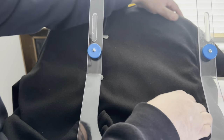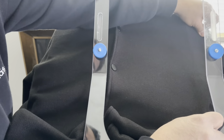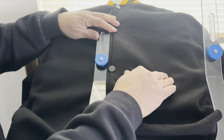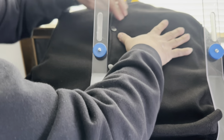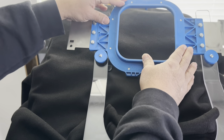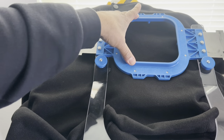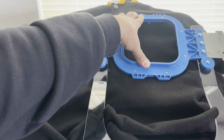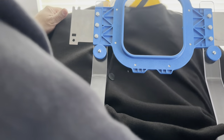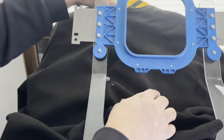All right. So let's see. All right. I want this in back of the seam. So here's where it's actually going to go, right there. Okay, what I'm going to do is I'm going to reverse this for right now. I just want to see where it's going to land. So somewhere right there, which is perfect. Can go a little bit higher. I'm good right there.